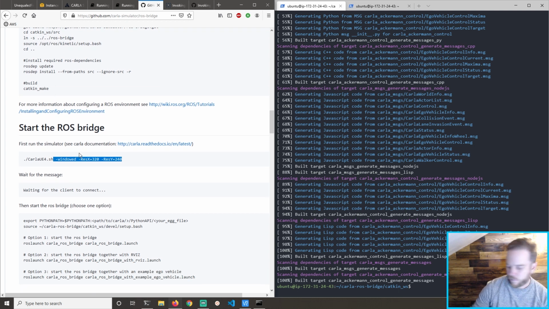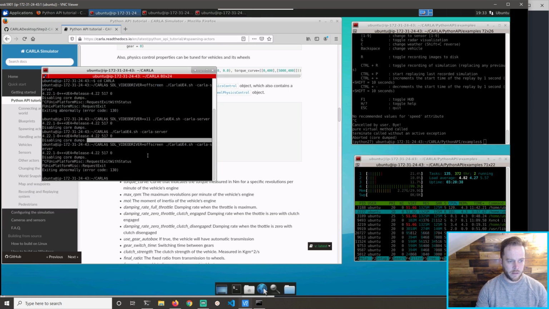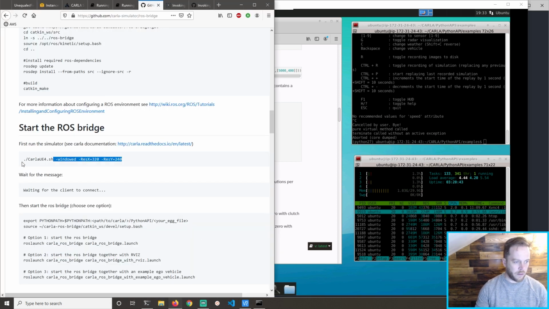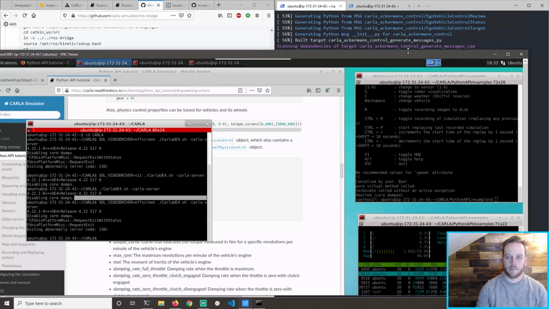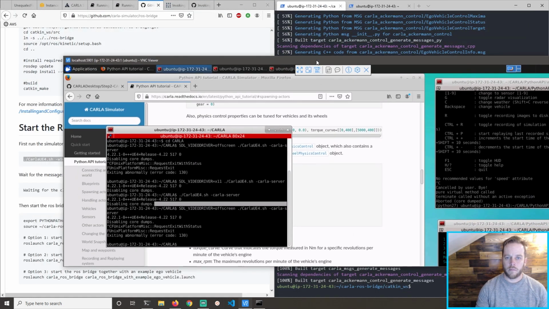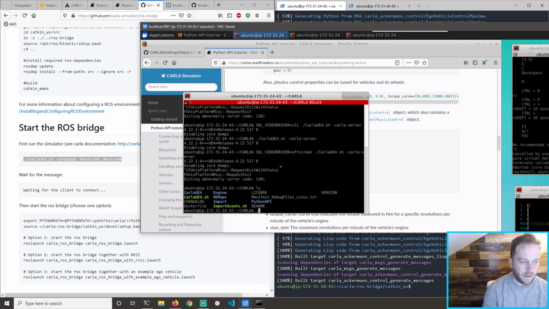That's good. First, run the simulator. All right, here it goes. I think what we're going to do first is get out of this simulator, so I'm going to Control-C here, and Control-C here. And let's... CarlaUE4.sh windowed. I think I've got to run that over here, actually. Let's try it. Do we even have that file? Carla, yep. Alright. CarlaUE4.sh windowed.